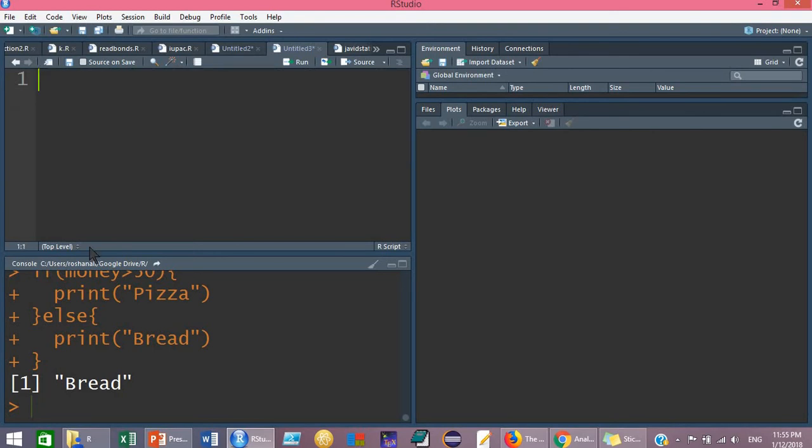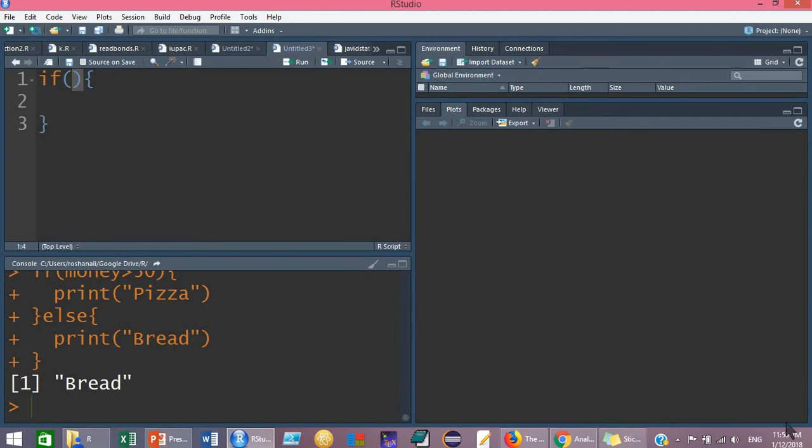Remove all these statements, and now let me tell you the structure of the if statement and if else statement. The structure of the simple if statement is if, then these two brackets, this and this. So this is the whole structure of the if statement. After if, you type parenthesis, and after parenthesis a starting curly bracket and an ending curly bracket.